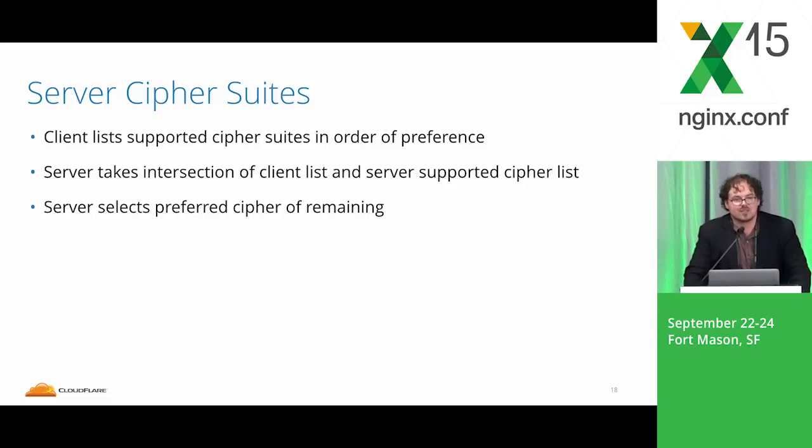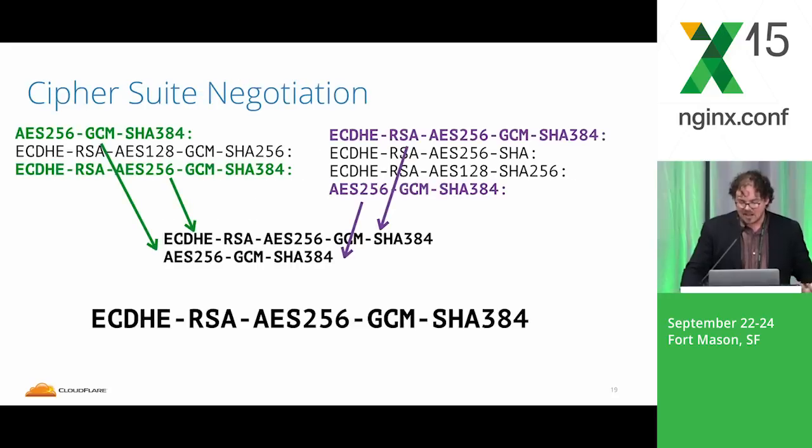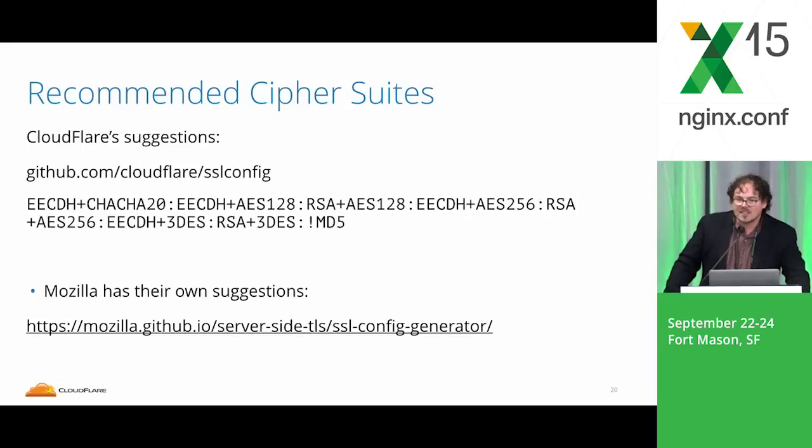Now, not all browsers and servers have the same list of ciphers they support, and this is called protocol flexibility. Essentially, what a server does is the client says, hey, this is all I support. Server says, okay, of those, I know about 5 of them. I'll pick my favorite. So, for example, if the client says, these are the ones I support in this order, and the server only supports 2, it'll just pick its favorite. This is not a really big matter of debate, but there's a lot of options that you have out there.